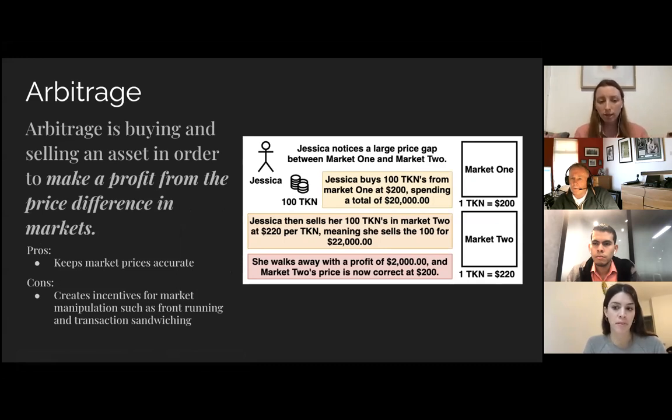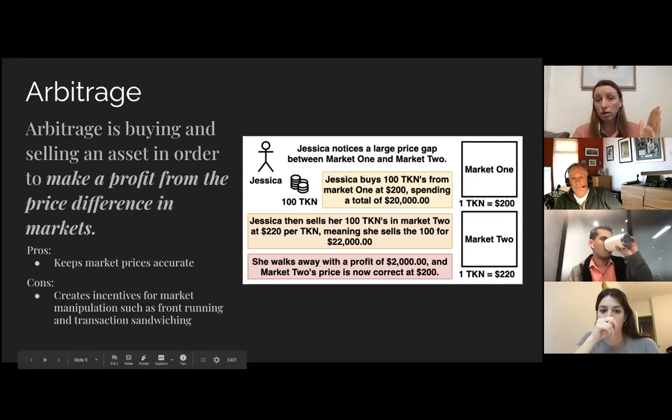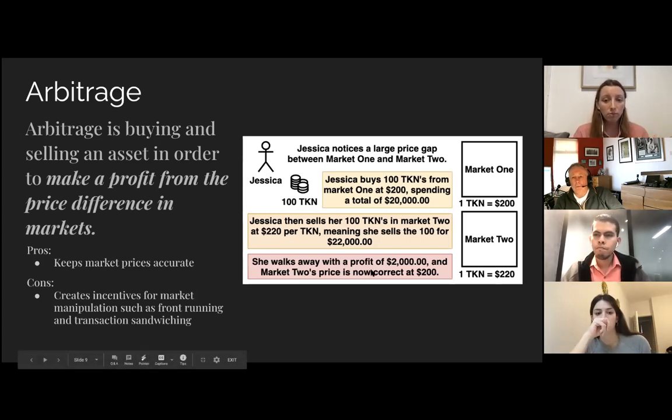So just to cover what they are, a flash loan allows you to borrow a large amount of liquidity, say $1 million worth of a token, do something with it, and by the end of the transaction, you have to return those funds. Whatever trade you're going to do, you need to execute in one transaction, right? So that's why I went back to this slide. They're often used in arbitrage because it works really well.